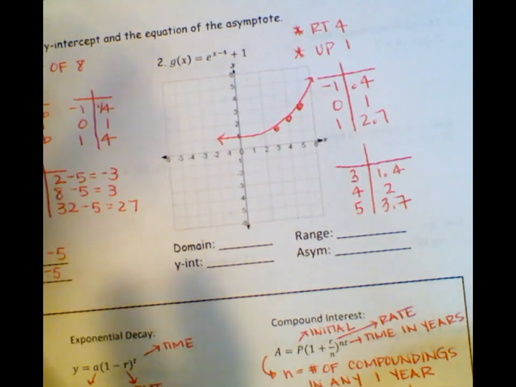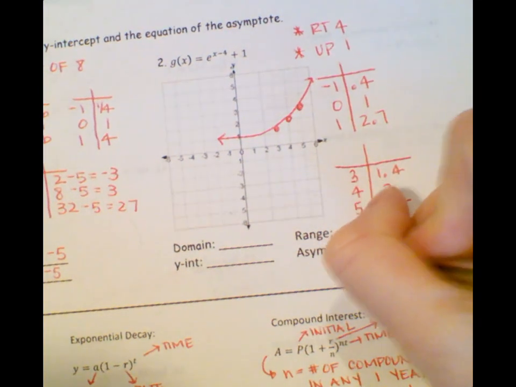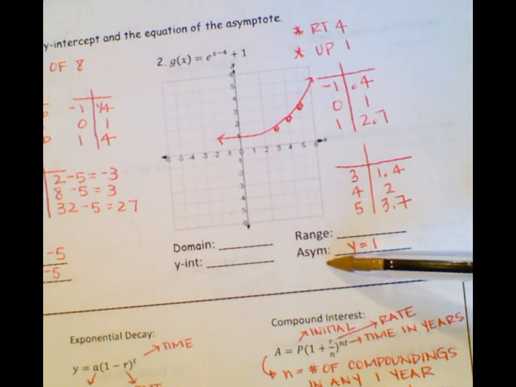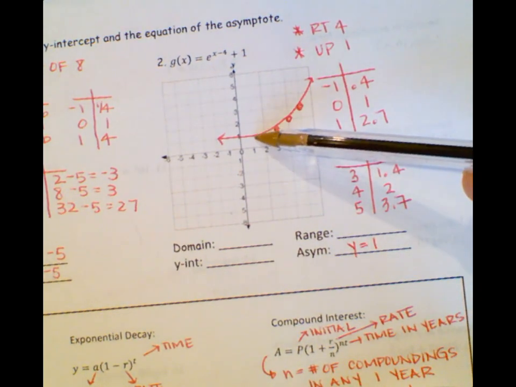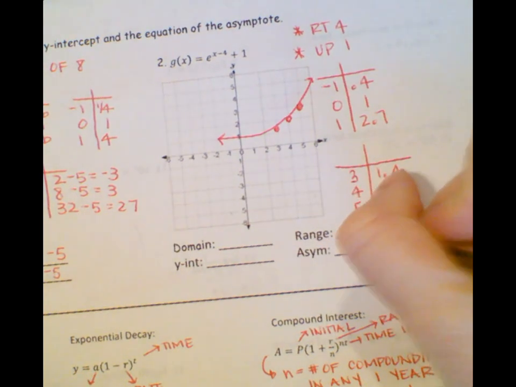So if at any point you're confused about what the graph looks like, you have your calculator. Put it in your y equals and see what's up, okay? So my asymptote, it's approaching 1, so I know my asymptote is going to be y = 1. Remember, your asymptote and your range are very closely related, except the range has an inequality. So let's look at our range up here. Here's 1. The graph is above the 1, so we know it's going to be y is greater than 1.